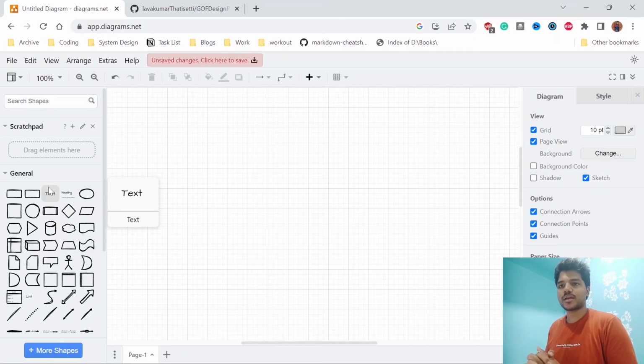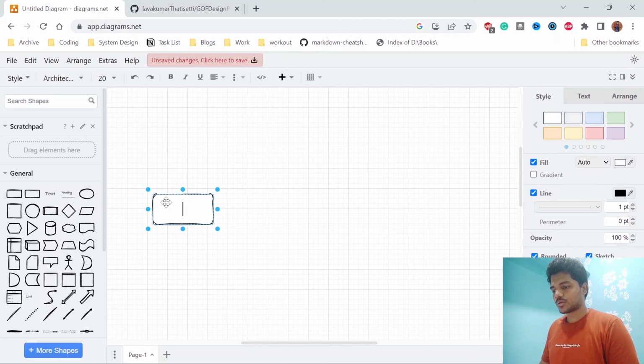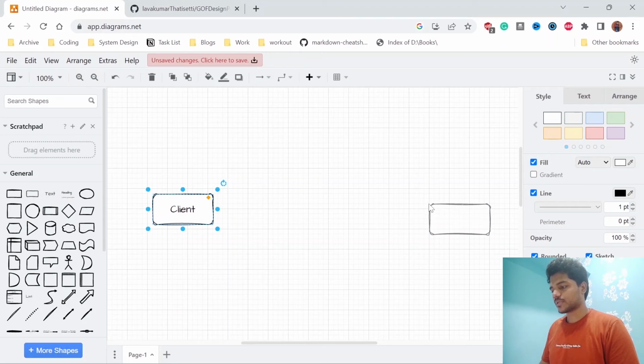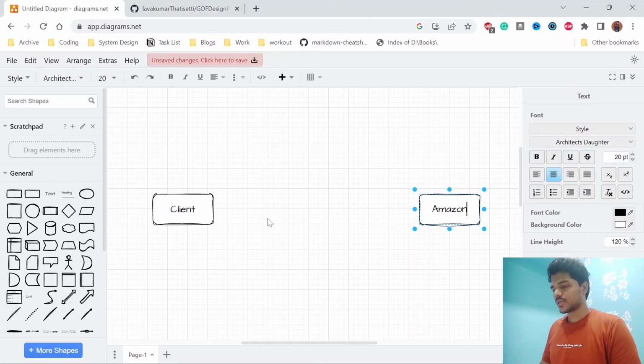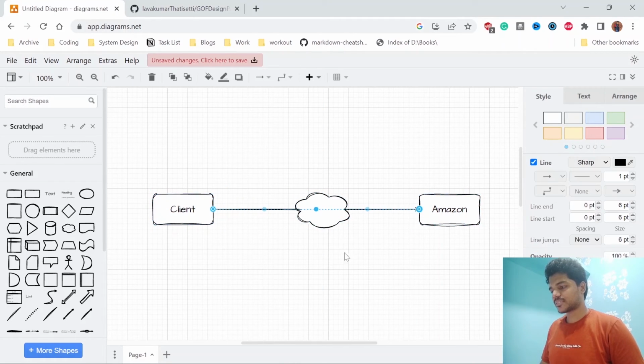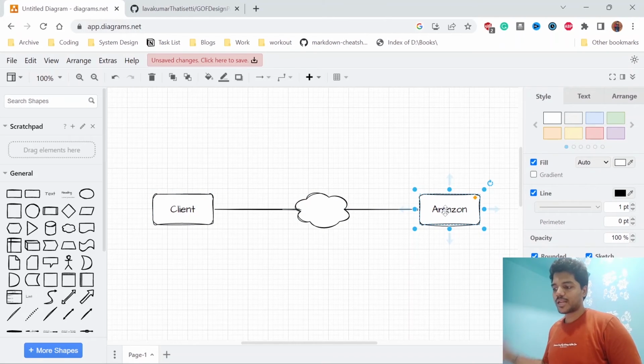Let's take the example of Amazon. We have a client, and the client is trying to access Amazon resources over the cloud. So this is the setup. The client tries to access the Amazon resources over the cloud. There are multiple images presented on the Amazon website. They can be served through CDNs, or through whatever options Amazon has. But let's say the client wants to see the images.